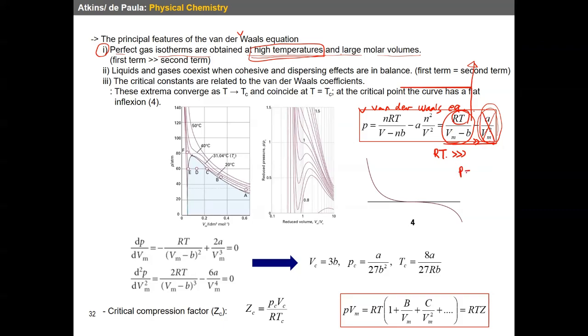Then we only have P equal B over RT. But because this RT is still really high, then we can also simply ignore this thing too. Then this will be the same as the perfect gas equation of state, because the V can be ignored because the RT is too high. So in this kind of van der Waals equation, we can get the perfect gas situation if the gas is under really high temperature.